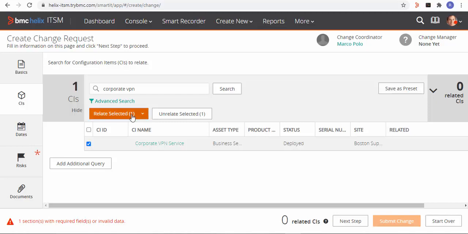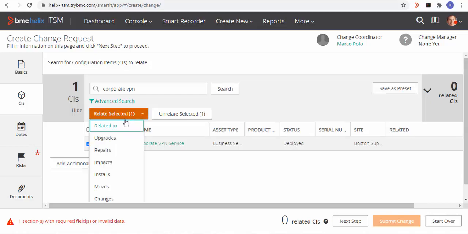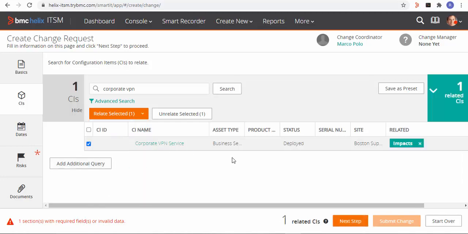I click on relate selected and I'm going to choose the relationship impact, because when I make the ACL change, the VPN service is going to be affected. So I choose impact and then I go into the next step.